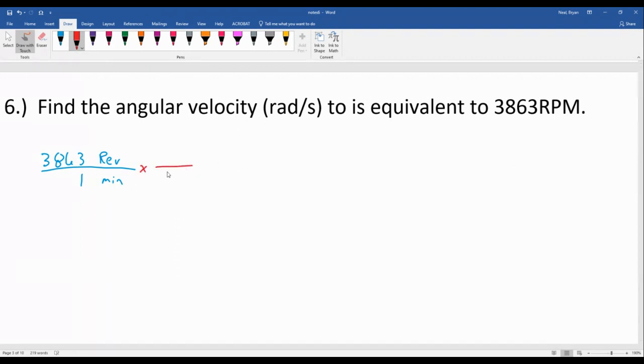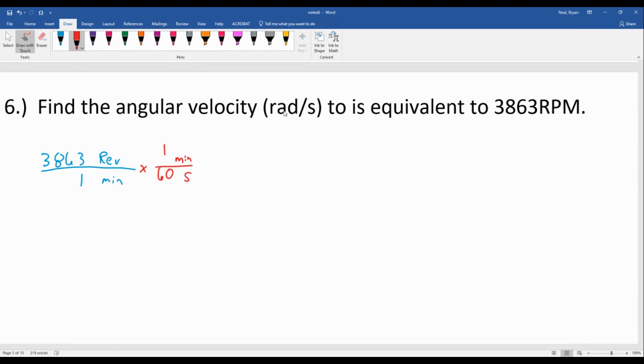You're probably more familiar with minutes and seconds, so I'll do that conversion first before we have to dip into something strange. If we put minutes on top, then we can see hopefully where those will cancel. And if we're trying to get to radians per second, well, revs per second is on the way. Then we need to know how these things go together. I'm assuming everybody knows that 1 minute is 60 seconds. Okay, so that gets us part of the way through the conversion that we need.